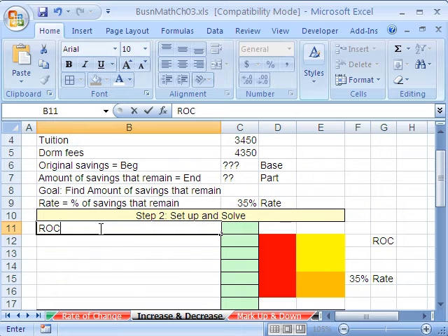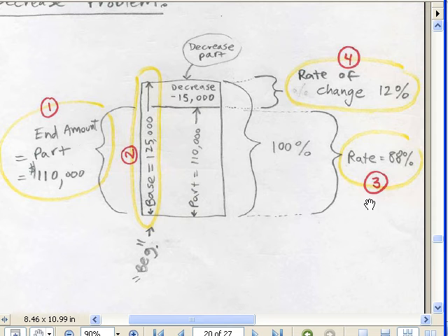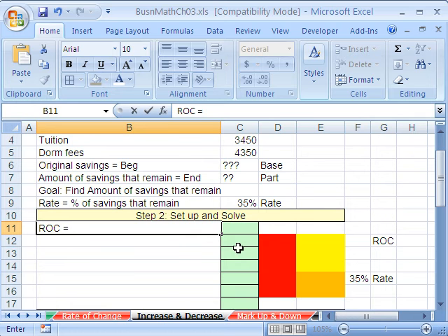Rate of change. Now think about this. Our rate of change, we were using begin end divided by begin minus 1. But we saw another way to do it also. If we know the actual rate, remember, let's jog our memories, right? If we knew this rate, it would be easy to get this, right? Because we could just subtract the rate and subtract from it 1. In fact, we had that written down earlier when we first defined these formulas as an option. So guess what? We could type rate minus 1.